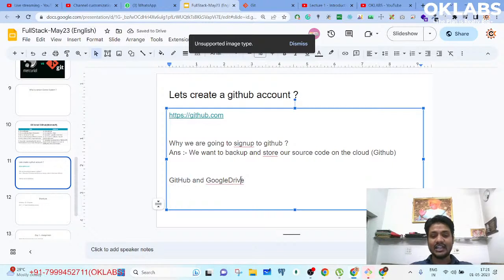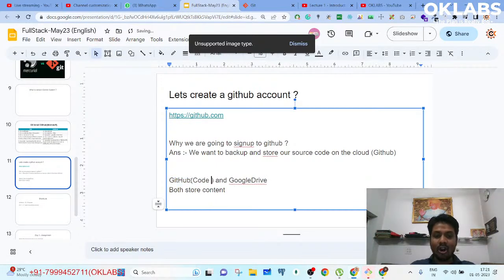Both have some functionality and some similarities. What are the similarities between GitHub and Google Drive? The answer is both store content. Google Drive also stores content and GitHub also stores content. But in GitHub, you store only code. Whether you are working in Python, Java, Node.js, HTML, front end, React, anything, you won't store your source code on Google Drive.